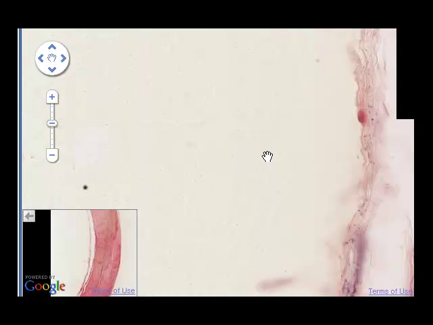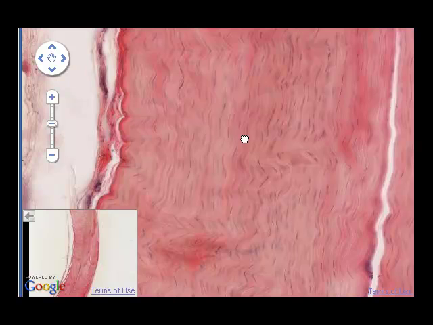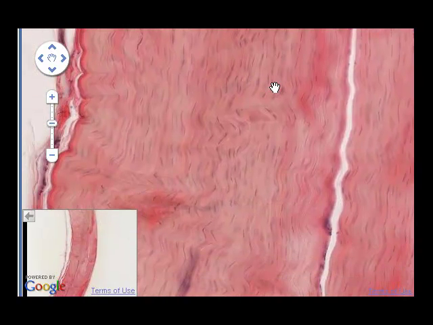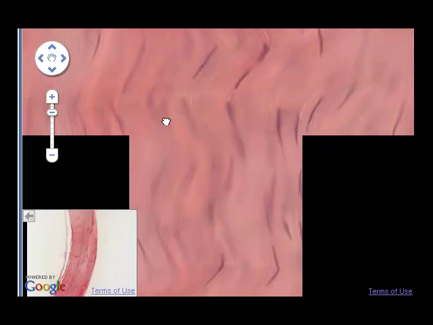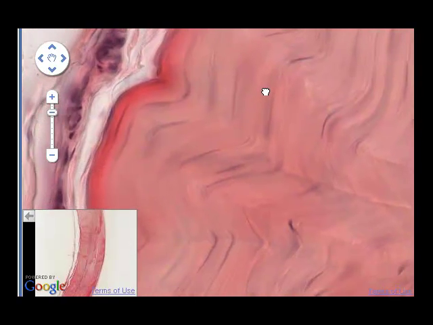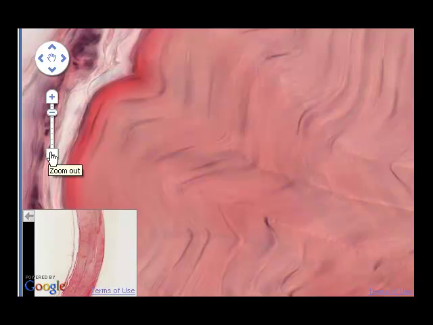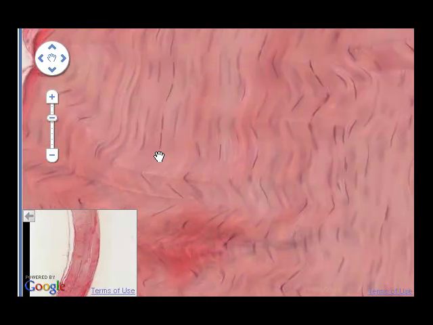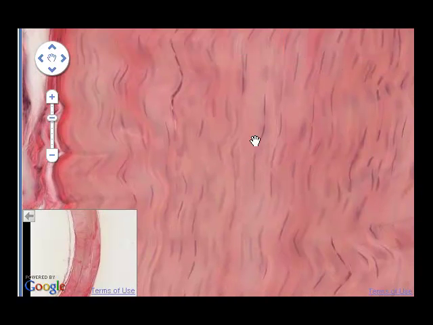We'll go up to about the middle of the magnification levels. And immediately here we can see that the background material is quite homogeneous. We go a little higher in magnification perhaps. And this is because of the very dense packing of the bundles or plates of collagenous connective tissue, which you see as pink. These are so tightly packed together that, going back in magnification a little bit, the nuclei of the fibroblasts which secrete this connective tissue are trapped between the plates or sheets of collagenous connective tissue and are flattened somewhat, which gives this appearance of nuclei organized in parallel arrays or chains.